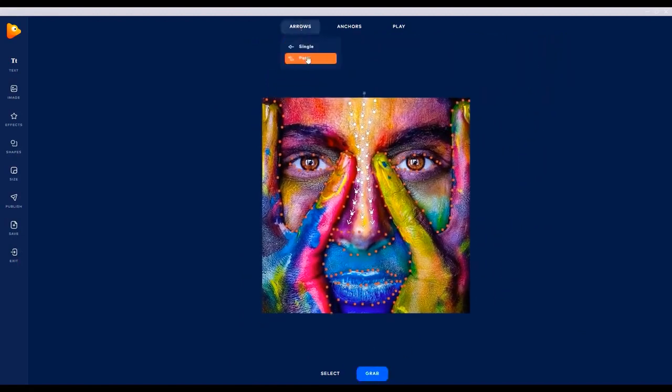So let's go ahead and arrow path out. Now for the eyebrows, for these paths, I usually go with the direction of the photo. So for her eyebrows, I'm just tracing out her eyebrows like so, trying to do it the best I can with a mouse. I know it's a little difficult at times.